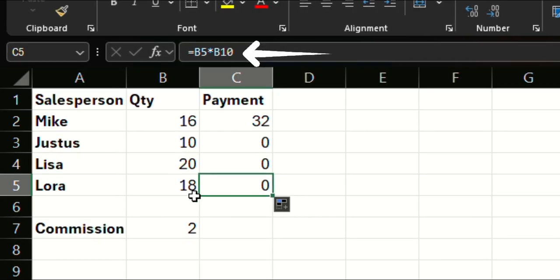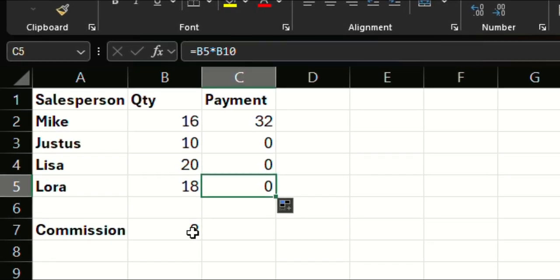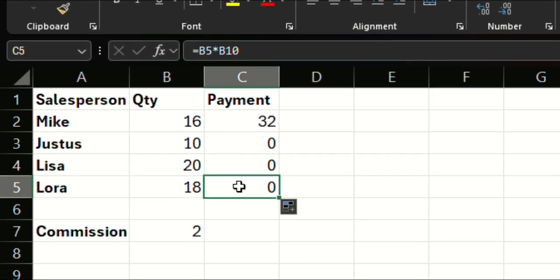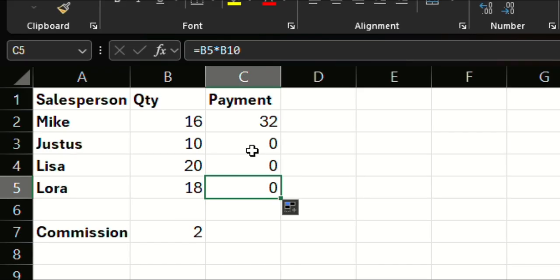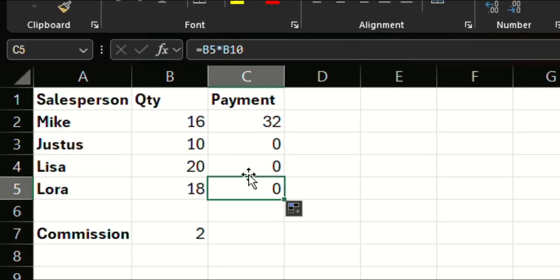Now we notice that the value we are using to multiply is just in cell B7. What we want to do is use just that value to multiply all three.